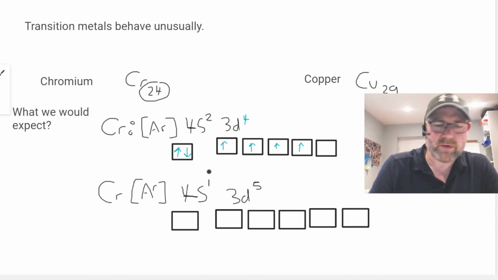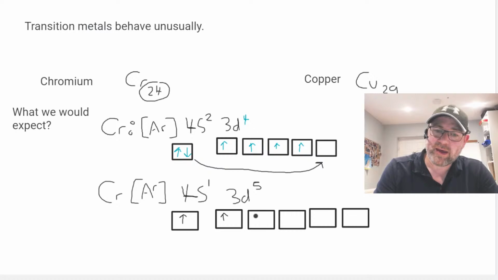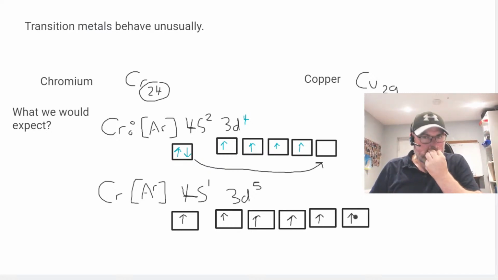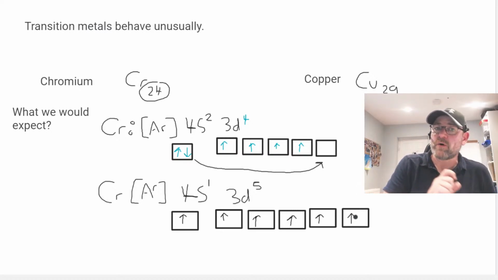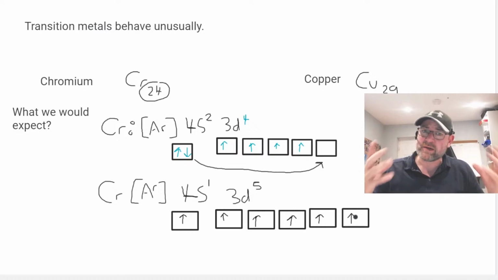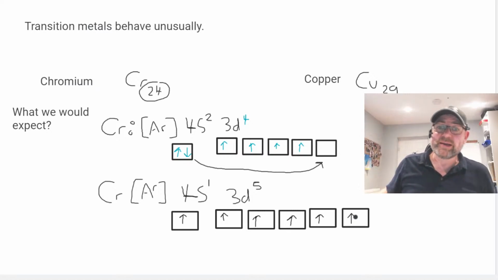Let's smash this out. Actually, it does this. It takes 1 electron from the 4s and jams it over here. And why that's better for it is when you put 2 electrons together, there is a little bit of repulsion. So it's more stable for the atom to say, listen, I'll take one of those 4s electrons, which is spinning oppositely, but still getting repelled, and I'll sling that in that empty orbital in the 3d subshell.